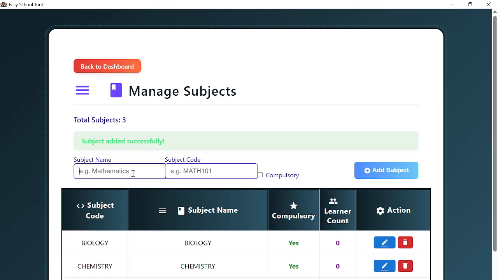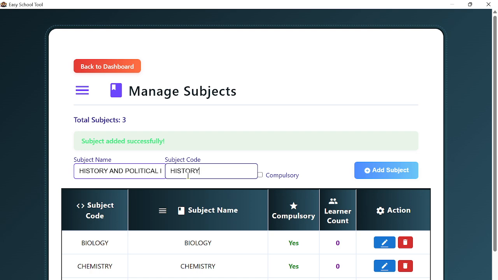We also have history and political education, for example, such a subject, history and political education. This one can be written as history.